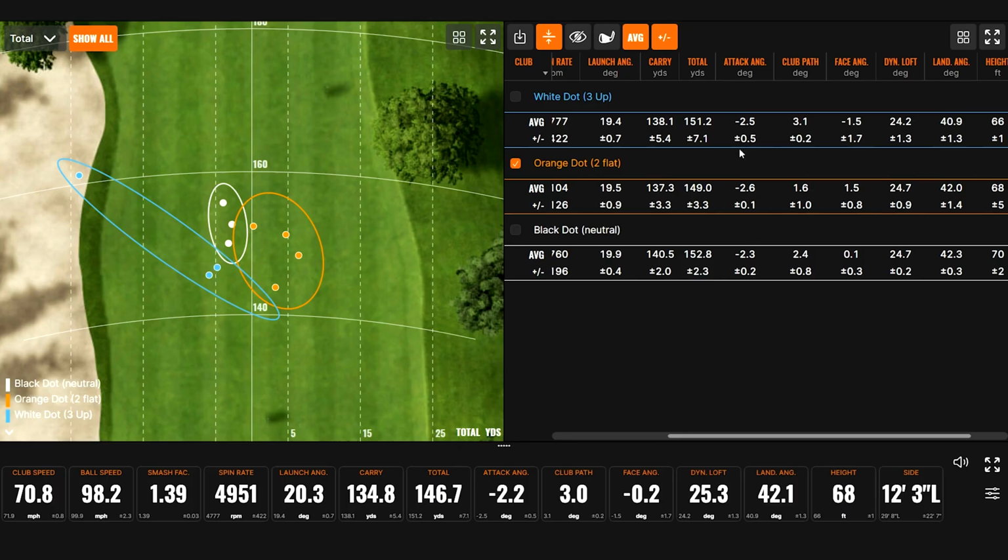So interesting. Well, I think, Bella, clearly there's the importance here of getting fit and making sure lie angle is dialed in. I mean, everything else about your swings here was pretty identical, right? The attack angle's the same. Your club path numbers are pretty similar. It's just that the face angle was open or closed a little bit with each swing, and that's really the difference in all of these shots.